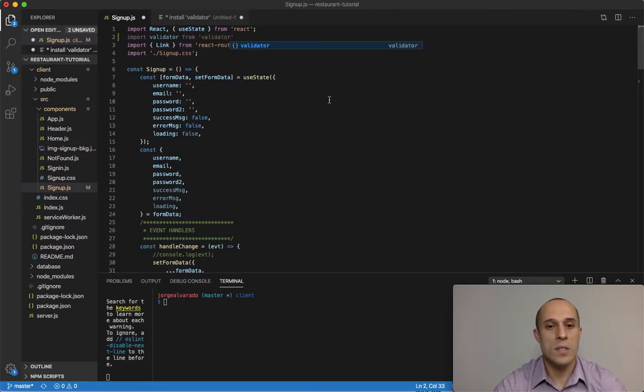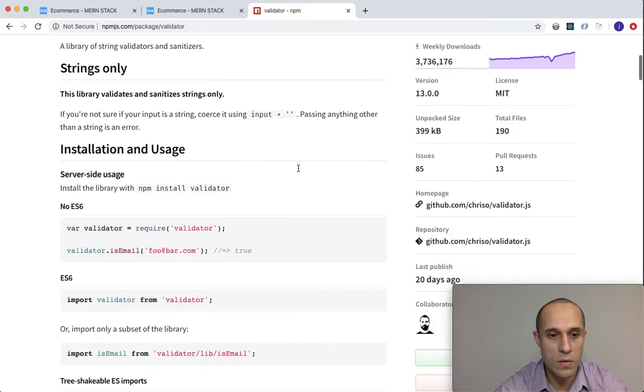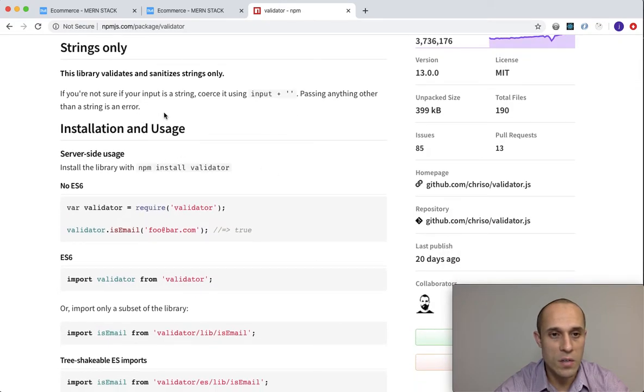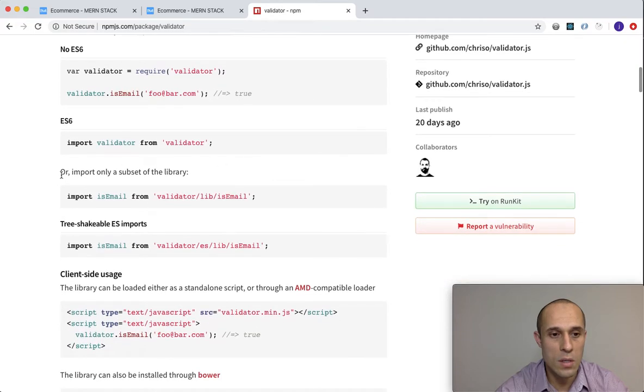Actually, you know what? Let me go back here, because this one's done a little differently. Instead of having to use the whole library, we can import only a subset of the library. There are 3 in total that I want to use. The isEmpty method, which is going to check if any fields are empty.